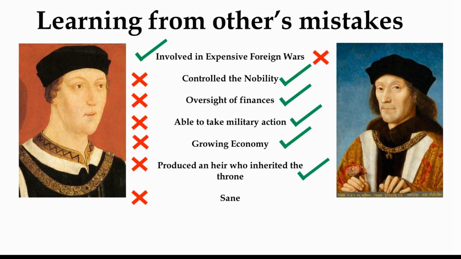And even sanity. Henry VI wasn't sane as we would say now. He had bursts of insanity, bursts of not knowing what to do and being completely helpless. And obviously this isn't what you want in someone who is all-powerful in your country, or meant to be. Whereas, you know, Henry VII was steadfast all the way through. He did have his ups and downs, obviously, as everyone does, but he did just control his mind and did control the country as a king ought to have done.